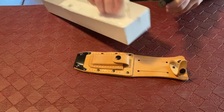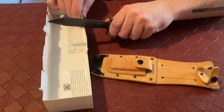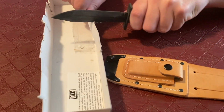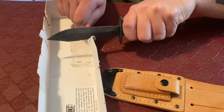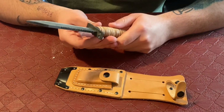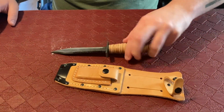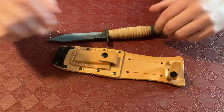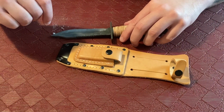The saw back here isn't the best, like I was saying. It's very dull. It takes a lot of effort to get through and a lot of force applied down. I just kind of ripped it because that box was already damaged, but it's not the best. But it's a feature that came on the knife that is nice. It's something nice to have if you're carrying it and you need to start a fire or do something in case of an emergency.